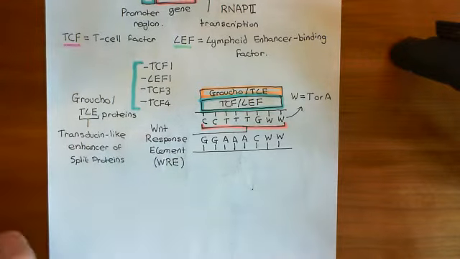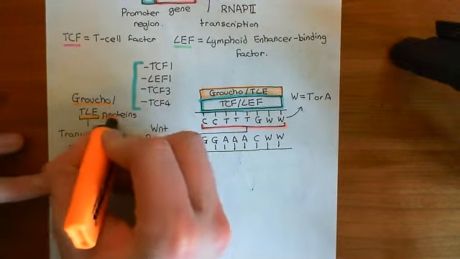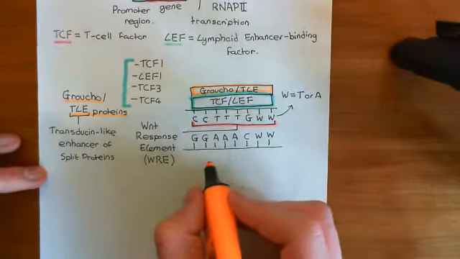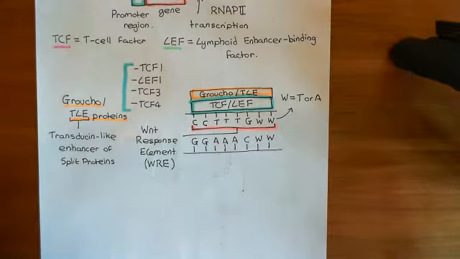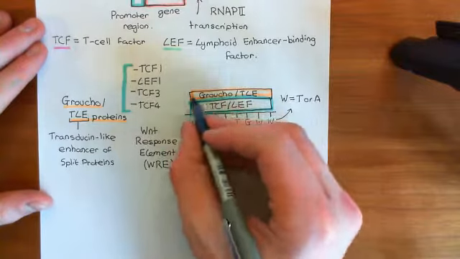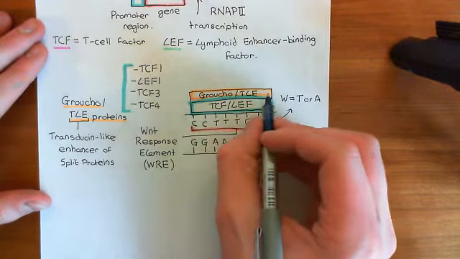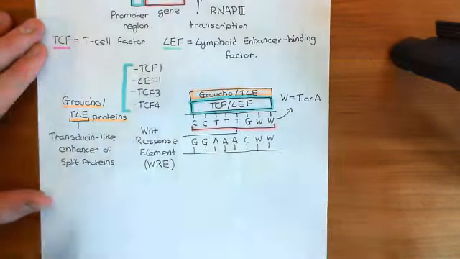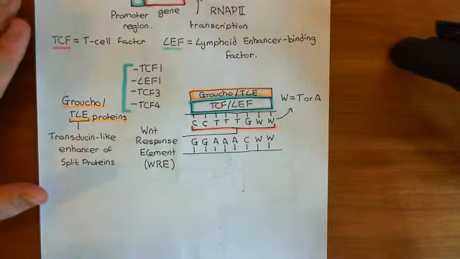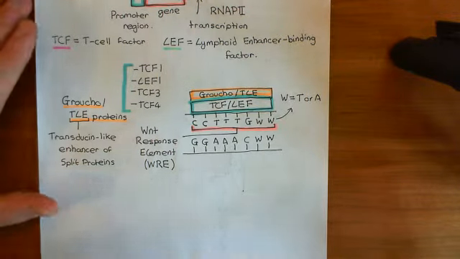One of these family of proteins is going to bind on top of the T cell factor / lymphoid enhancer binding factor transcription factor when there is no beta-catenin. And I want to stress this: when beta-catenin is present, this protein is not going to get a look in, basically. It's not going to be allowed to bind here. It can only bind here when there's no beta-catenin. Okay, so when there's no beta-catenin and we're in the off state, we get this Groucho TLE family protein binding on top of the TCF-LEF family transcription factor.